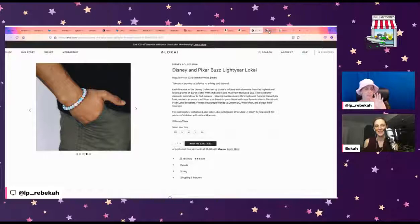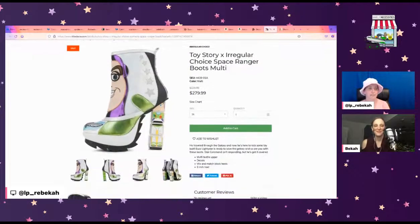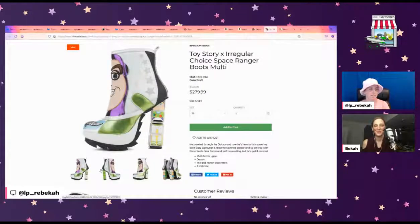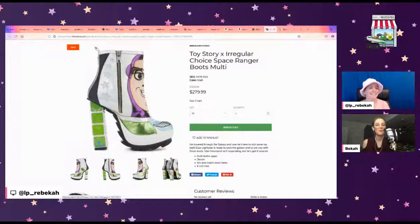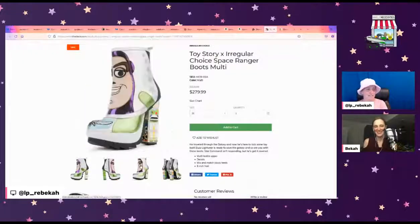So we've hit Sleepy, Happy, Grumpy. That brings us to Dopey. Today I'm highlighting the ridiculous: these amazingly over-the-top boots featuring Buzz Lightyear Space Ranger. Those are fun. I would never wear them. I literally can't wear them. I can't point my toes, so I literally cannot put my foot in a 6-inch heel. But the idea is so adorably ridiculous that it caught my eye. Little stackable blocks serve as your heel. You've got "To infinity and beyond" on the back of these Space Ranger boots, and Buzz Lightyear's face on the front, along with the Space Ranger logo.